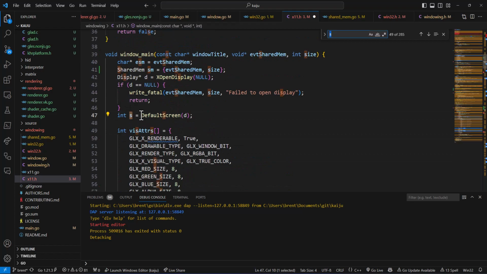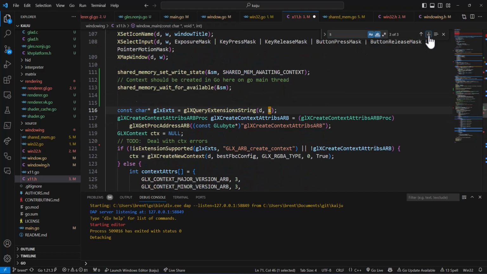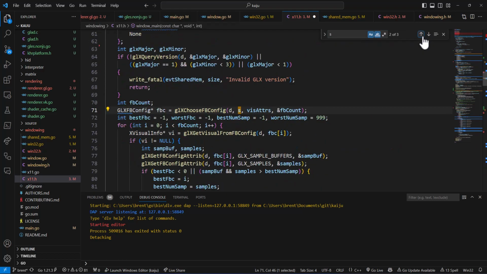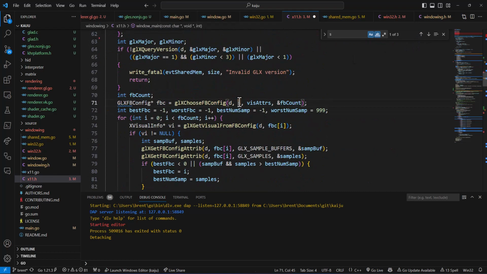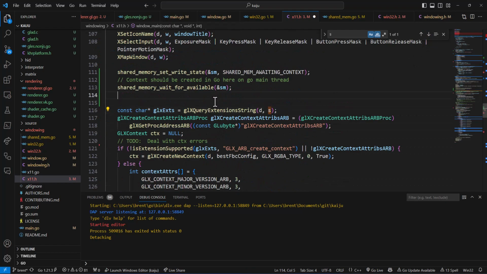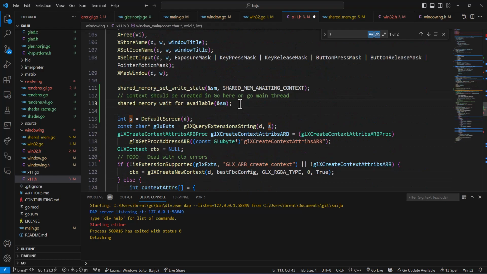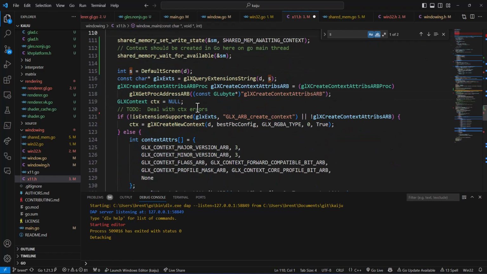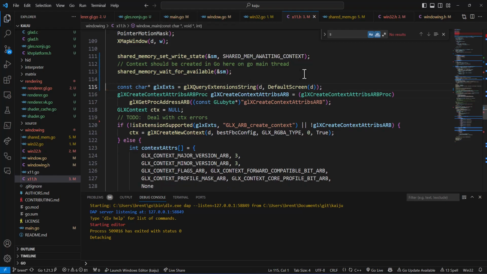The other thing is we have this S, which is used here, and again way down here. So we'll just take this default screen D, place it here, and then we'll move this down here. That's because this whole section, oh, we're also using it there, so I guess I'll just take it and put it in there too.